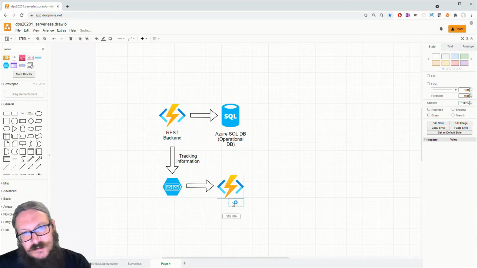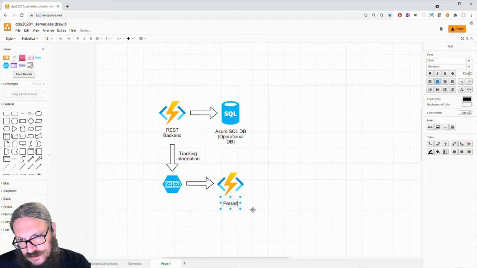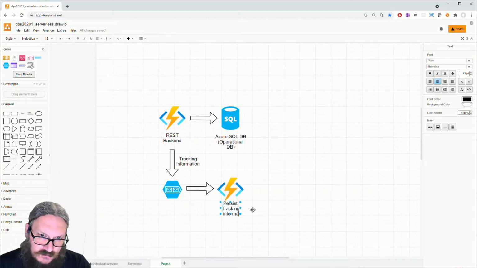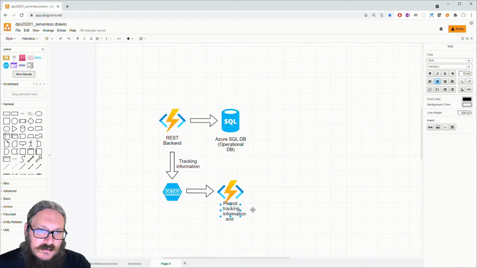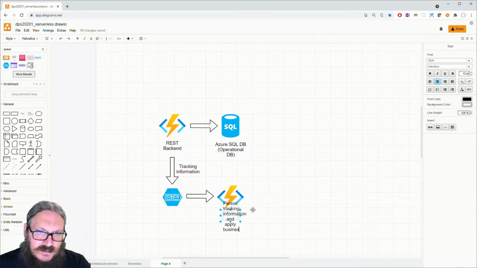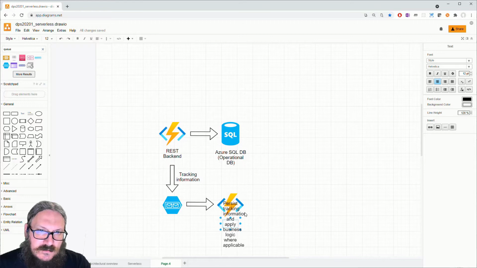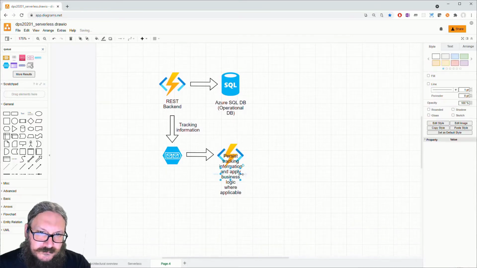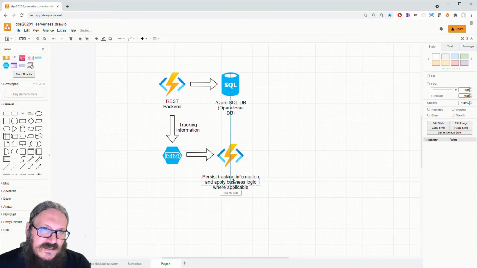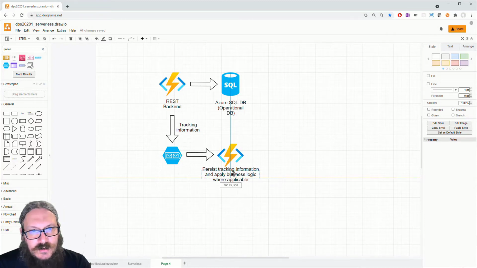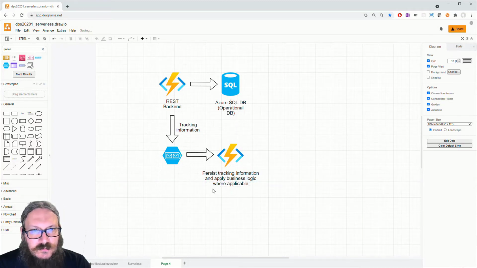You can do that directly from the REST backend, but often if you build an application like this, and the keyword here is resiliency, if you want the whole process to be as stable as possible, even if certain elements are not available, it's a good idea to decouple things and make things work asynchronously by adding queues in between.